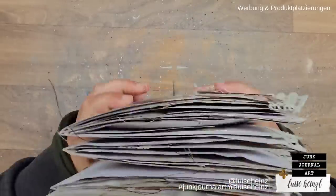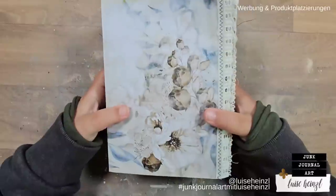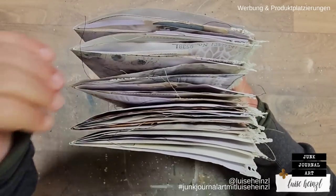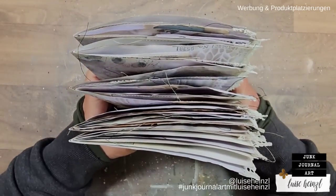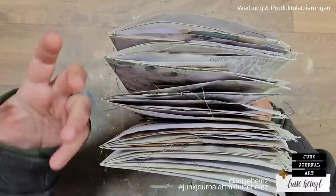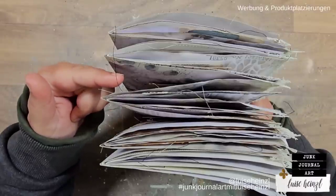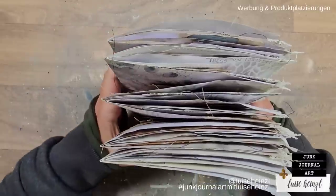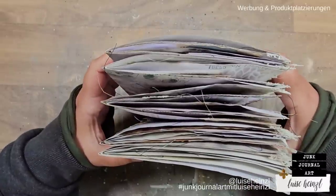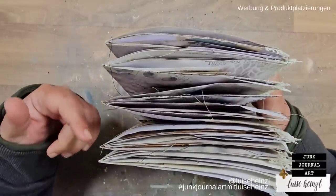So when I have finished that, I like to take this whole thing again and put it on my table like this. Again, hold it here. Don't press too much, but look at it from here. And when I do that, I can see one thing very, very clearly. That is not always the case, but here, can you see that this space here and this space here is way bigger than both of these here? That looks like something is irregular. And when I see that, I immediately know that I have to check something.